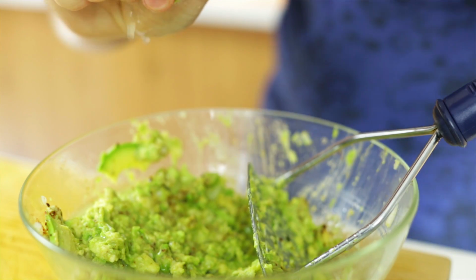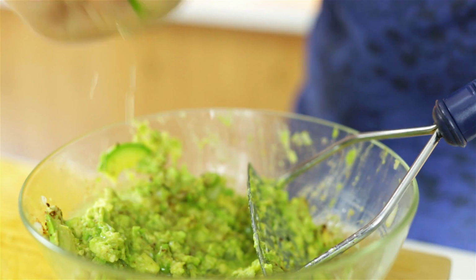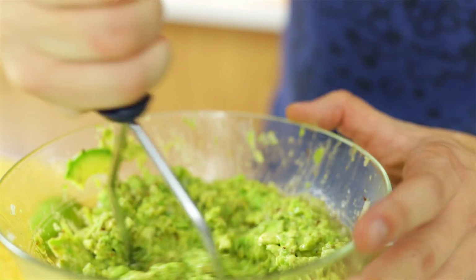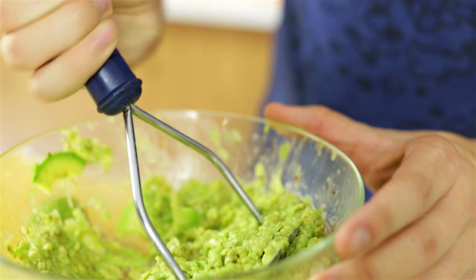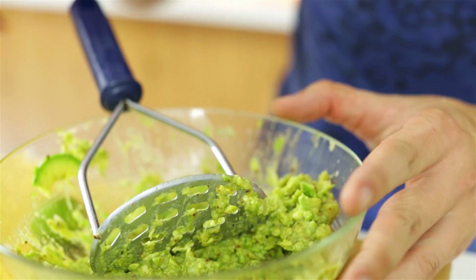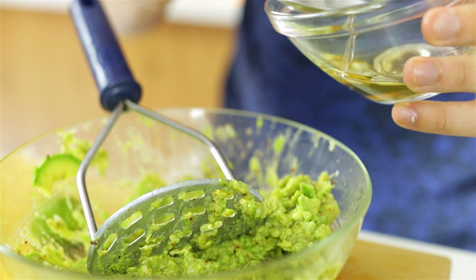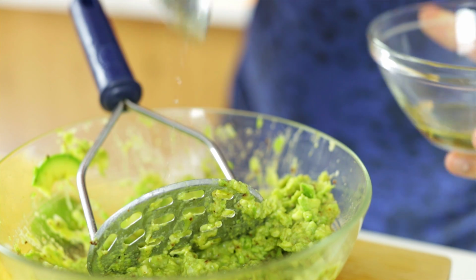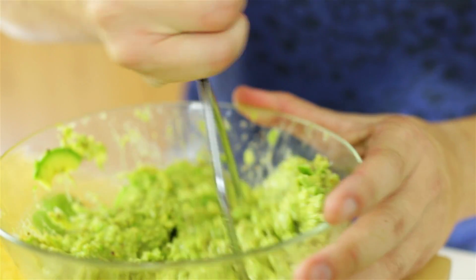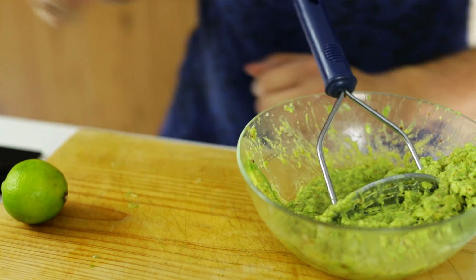little bit. Alright, so here we go, nearly done. That's 1 lime in there, just mash it up a little bit. Just a little bit more mashing. Okay. Alright. Now I'm going to add 1 tablespoon of mirin. This is going to add a little bit of Asian flavor into there. And just mash it up a little bit more. I like to keep mixing and see how it is.